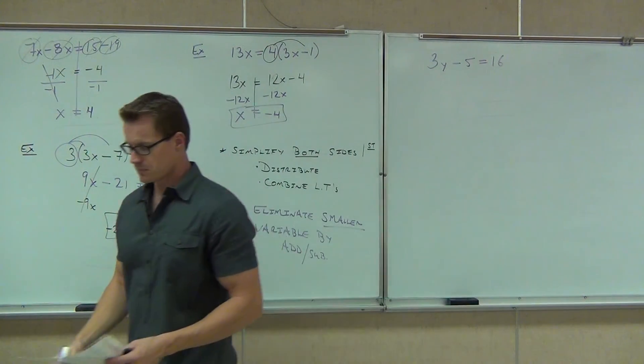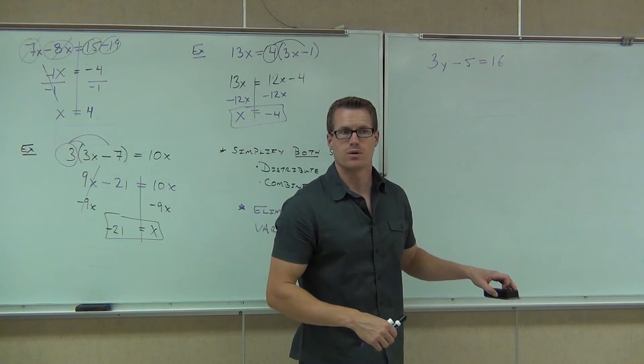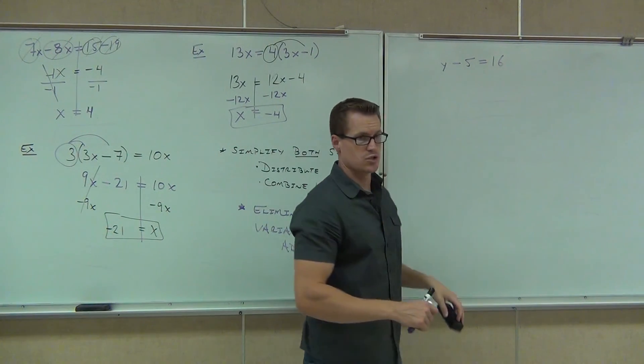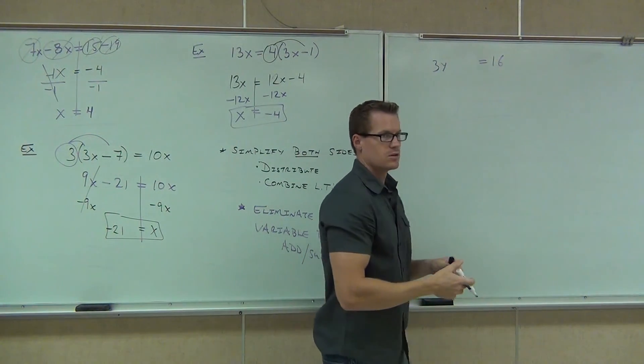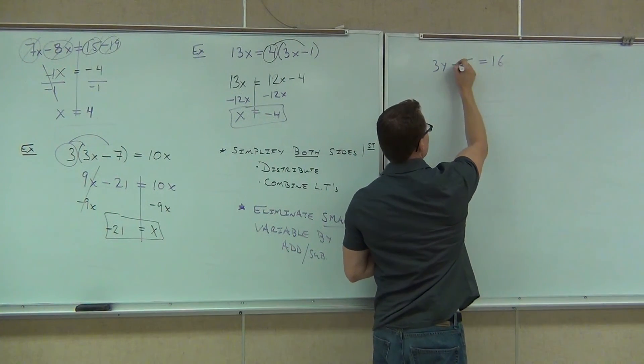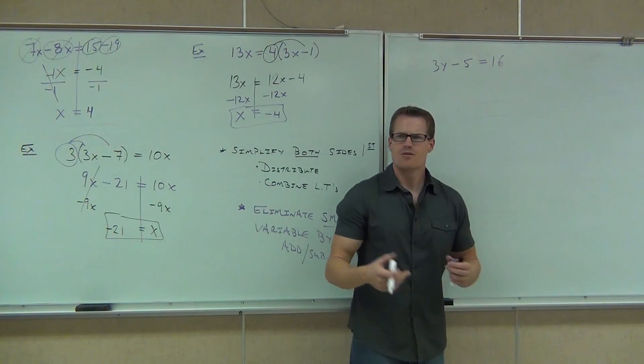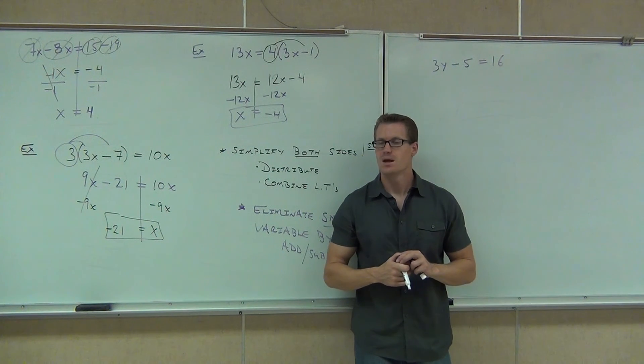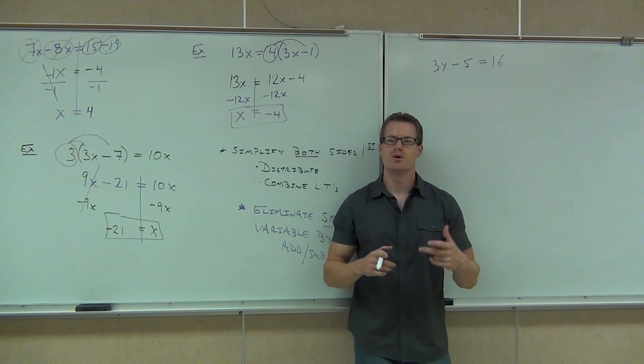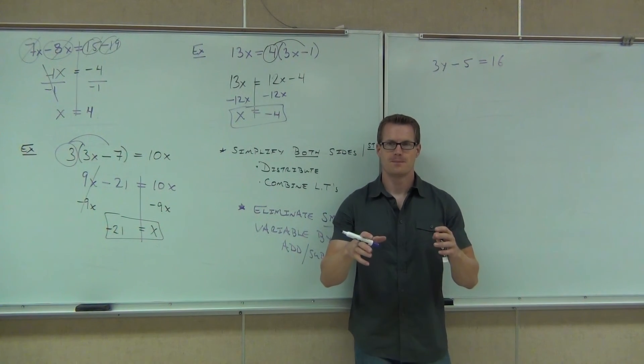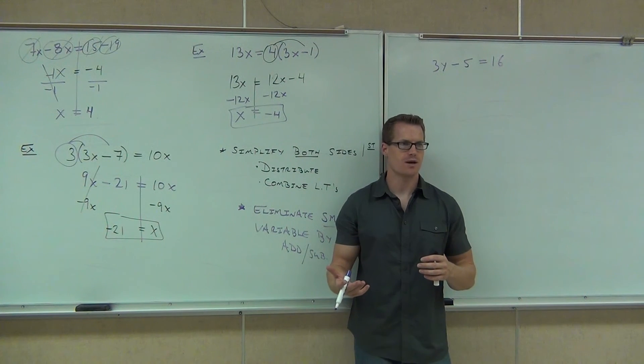See, before, if I just gave you this, what's on the board? If I just gave you this, you could do that, right? Yeah. You'd add 5. If I just gave you this, you could do that. You'd just divide by 3. But now when I give you this, you have a combination of things that's happening to this y. We've got to know what to do when. So when we have 3y minus 5 equals 16, firstly, is this an equation? Yes. Definitely. What's your variable? Y. I've got two things happening to y. Y is being multiplied by 3. Y is also being subtracted by 5. We've got to get rid of both of those things. The question is, which one do you do first? Now, before you answer and just shout something out, let me explain to you how to think about this process, okay? The process is, we're trying to undo the things around our y variable. Listen carefully to what I'm saying here. We're trying to undo things, right? If you're undoing, it's kind of like you're going backwards.